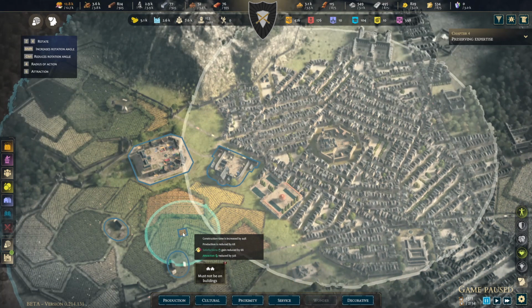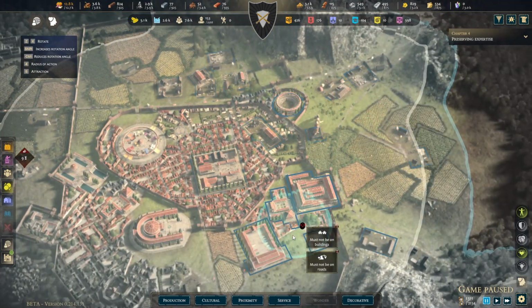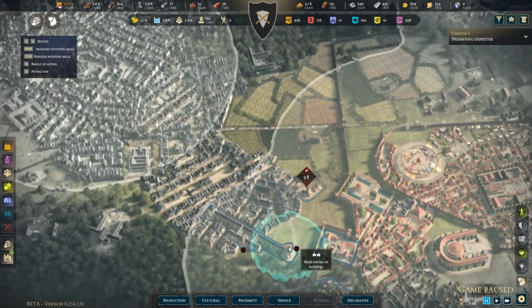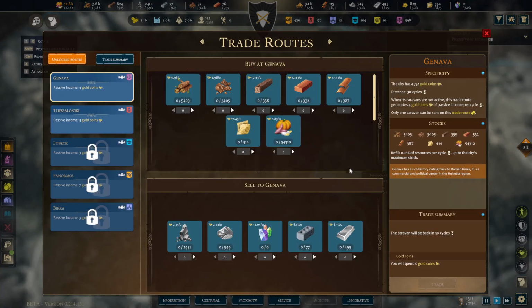Or do I want to... What's going to benefit us the most? We're trying to lift people's happiness at the moment, aren't we? And try and get them to come to new areas. So I'm thinking I'm going to put a little bit of decoration over here. And increase the satisfaction again.